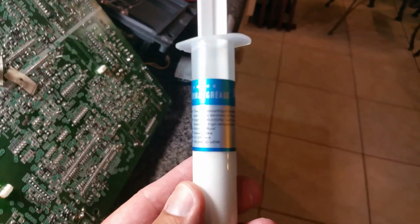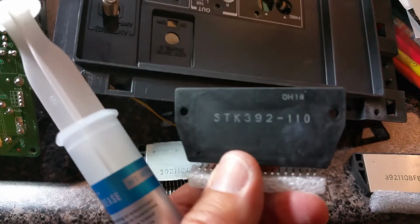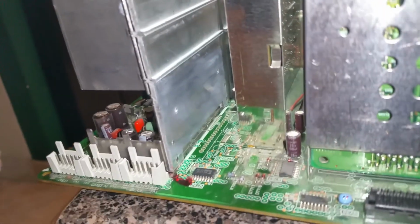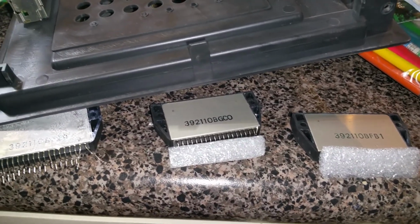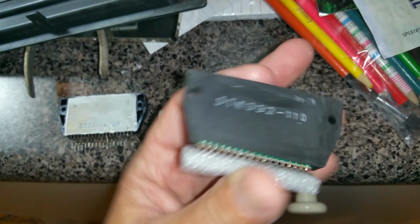To get that on, you're going to need some of this. It's called thermal grease. Okay, I ordered that also. That's what goes here, of course, on the other side. I now cleaned the thermal grease that was right there. I'm going to put new thermal grease on there in order to put the new chip on. The thermal grease goes, as you can see, on the side with the metal, the one that has the number on it. So don't make the mistake to put it on that one. That is the purpose of it, to go on that metal side.